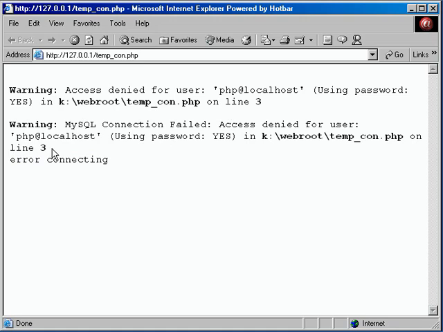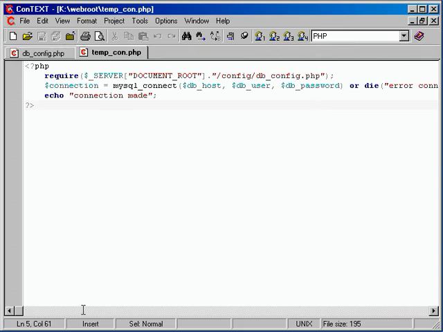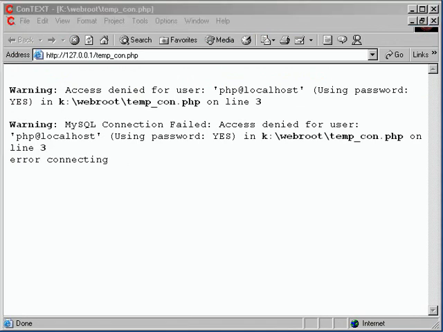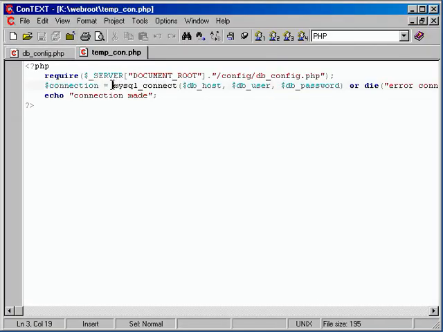Now, these warnings are great for when you're trying to debug your script, but not necessarily great when you want to hand this off to the user. Right. If you don't want all this junk to appear and them wonder what in the world you're doing. Say you just wanted to have your own custom error message and not show them what the actual warnings were. You can have any function inside of PHP be told to be silent, as in if it runs into a problem, it just won't say anything. It still won't work. It just won't show those warnings. You put the @ symbol in front of your function, and that makes it silent. It won't echo out warnings now.